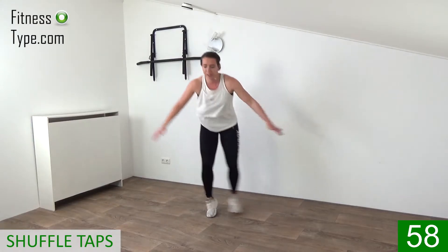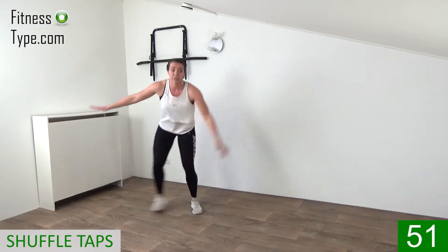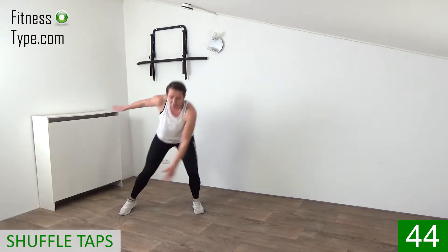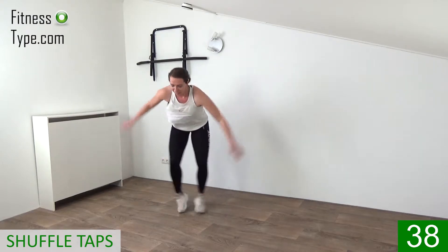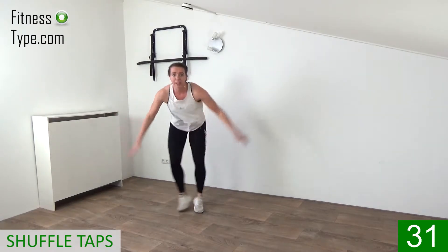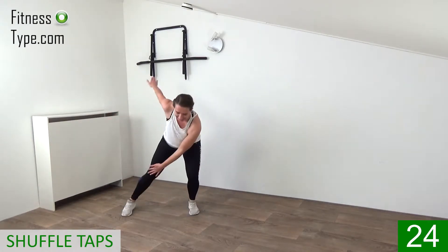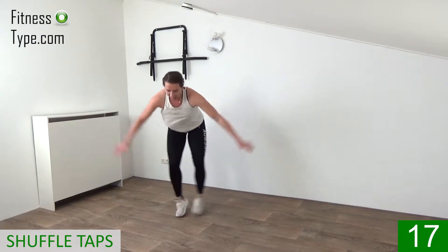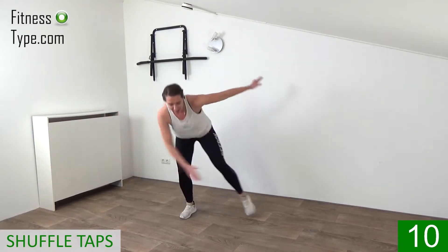Shuffle and tap over — bring that arm up from side to side, hop and shuffle. Stay down just a little bit, keep the back straight, pull the belly in. Hop over from side to side. If you want more challenge, go deeper and touch the floor — choose your option. Most important: speed it up, go as fast as you can to get that heart rate up. Shuffle over from side to side.